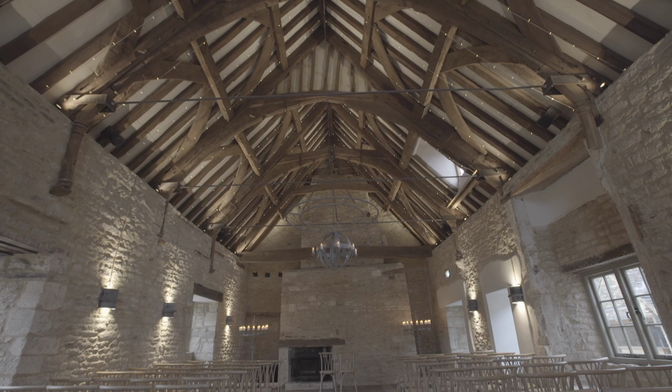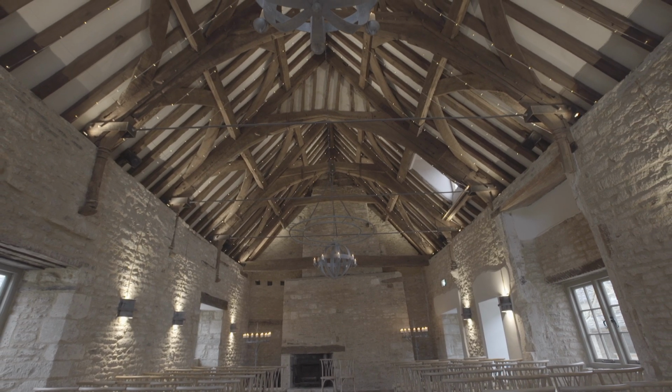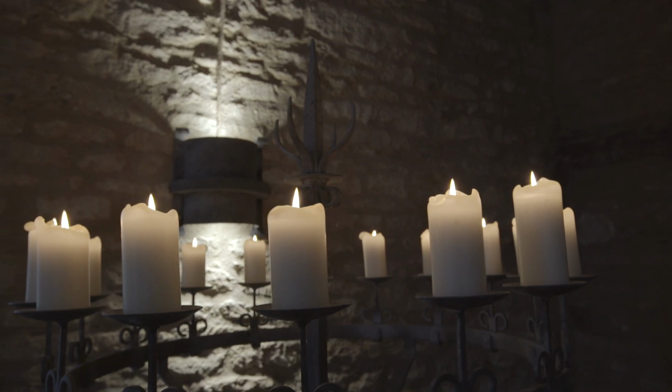And we just thought, well, there's an amazing opportunity here just to take out this floor that's been put in to keep the rooms underneath free of wood lice and a little bit warmer, and open up this space to how it was originally conceived as this great big high, very ornate ceiling, and reuse it for wedding ceremonies. It just seemed absolutely perfect.